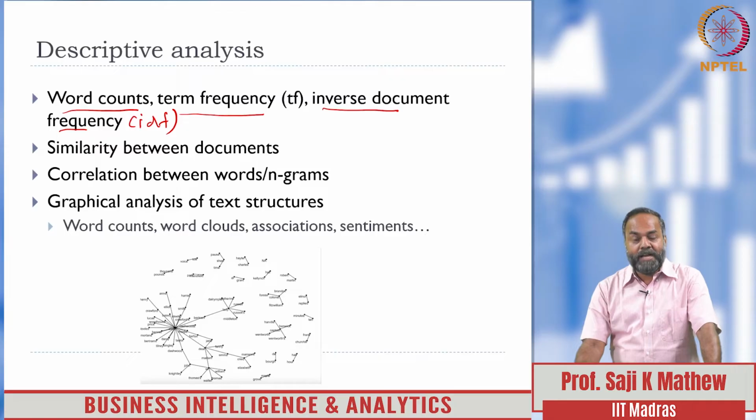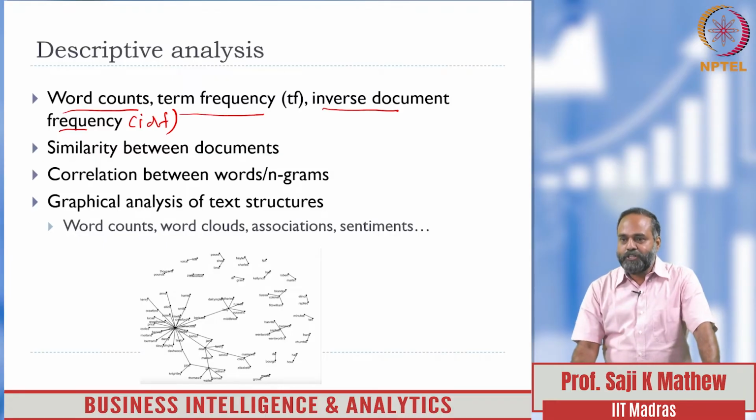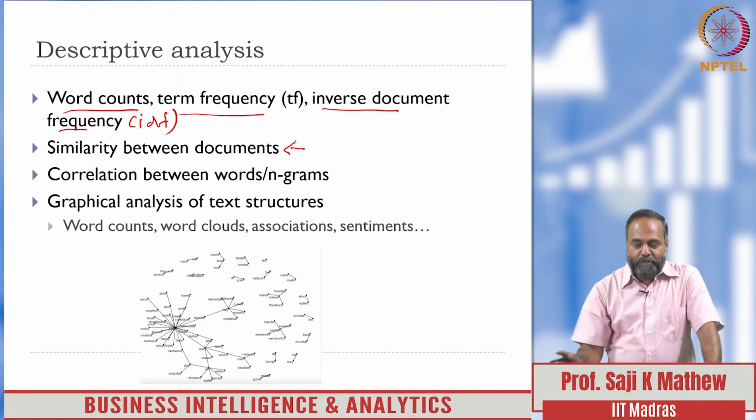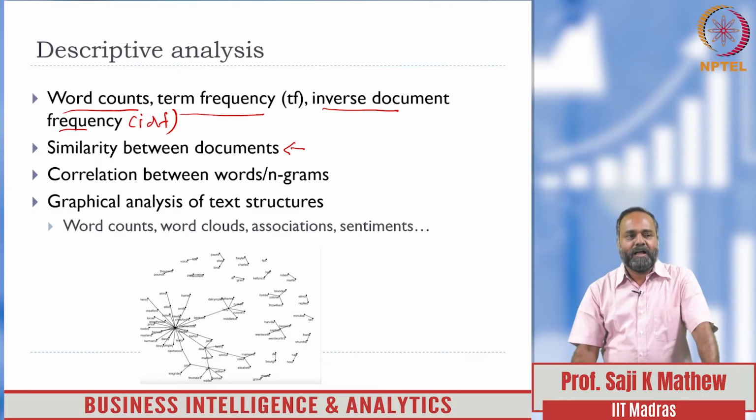So, keep in mind in analytics, we talked about descriptive, explanatory, predictive, etc. In lexical analysis, we are restricting to a very descriptive analysis of the text. We are not entering into prediction. So, the other interesting measures could be similarity between documents. Can you think of an application of it? We are coming to what some measures available are, but one way to look at a text is word counts, term frequency, how many times particular words are occurring or relatively occurring.